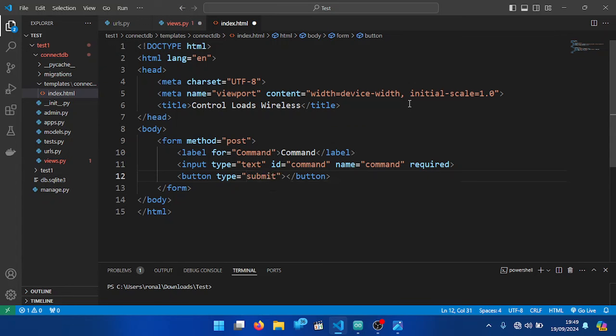You can just save this, but remember this is just for one command. So what about when command is equal to 2? You just have to copy this and paste it here. You can just copy everything here. Copy, then paste here. Then here write 2.